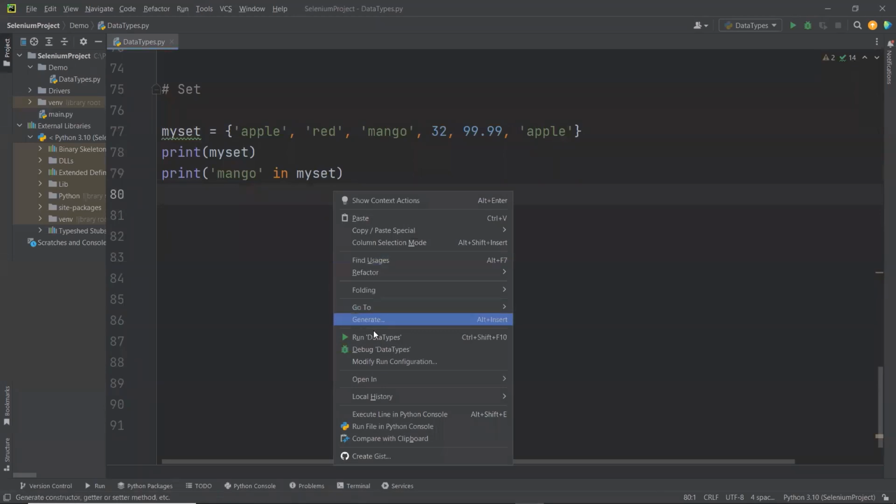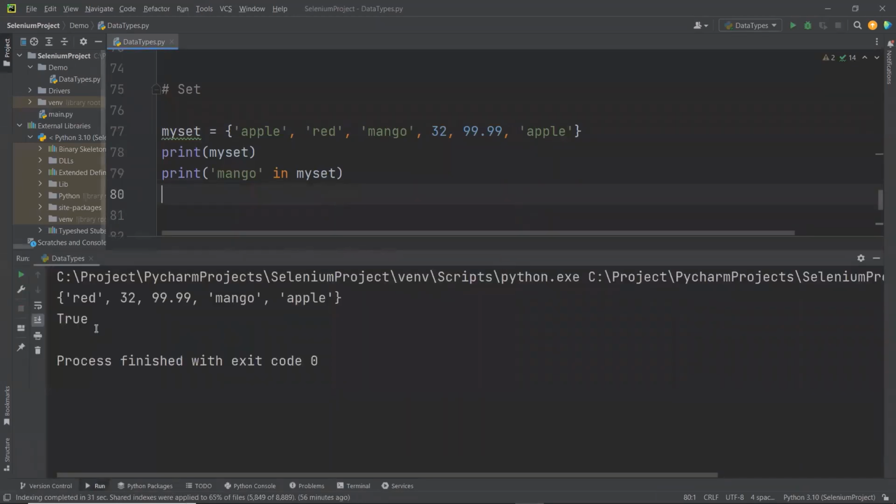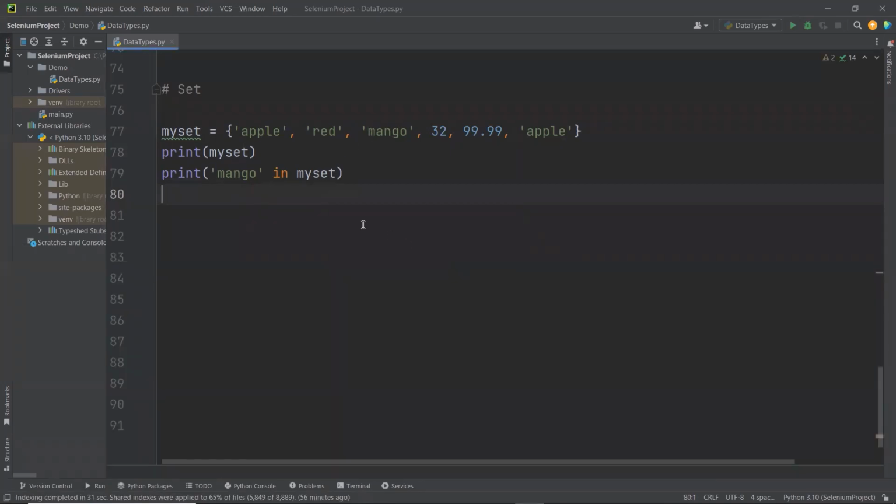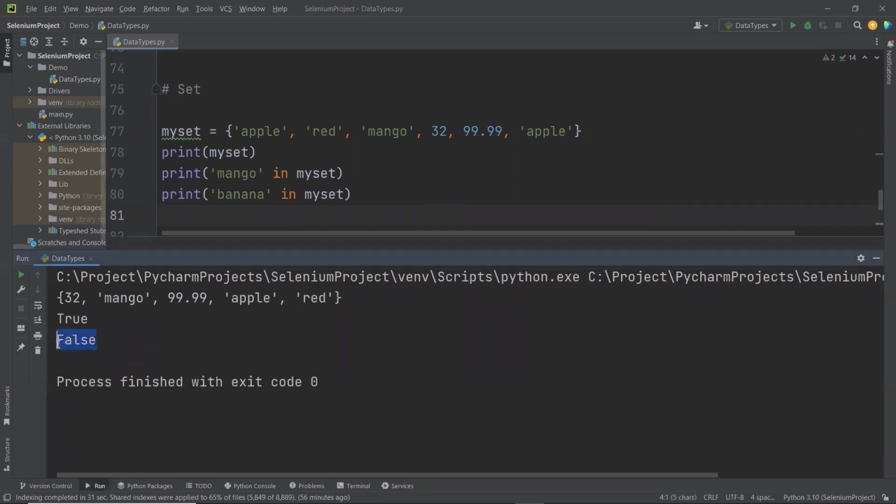Let me run it. You can see it returns the value as true because mango is available in this set. In case I would have given a value which is not available in the set, let's say banana, and now if I run it, then you can see it returns the value as false because banana is not available in my set.